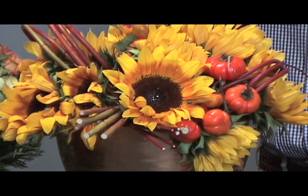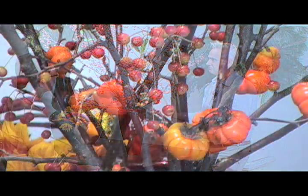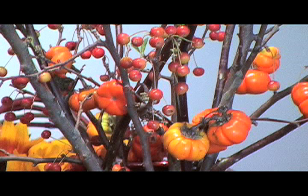The centerpiece was created in a red vase with a gold vase. They're supposed to be put together. And here it's made with crab apple, just common crab apple, but the one that we love because it reminds us of the fall. It's a beautiful season. This arrangement is nice, but I think it could be a little bit more exciting. So I think it goes very well with the one that we were focusing on before.